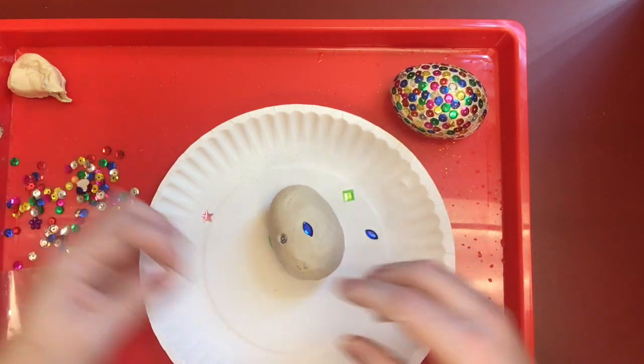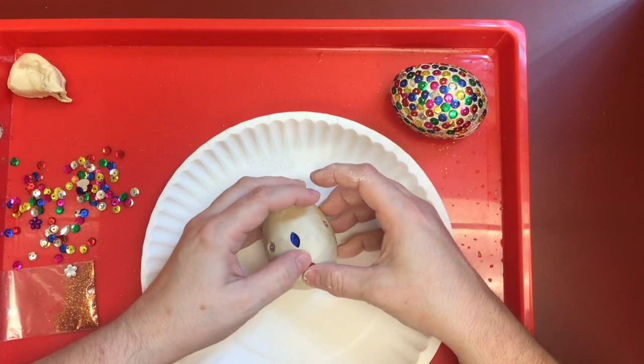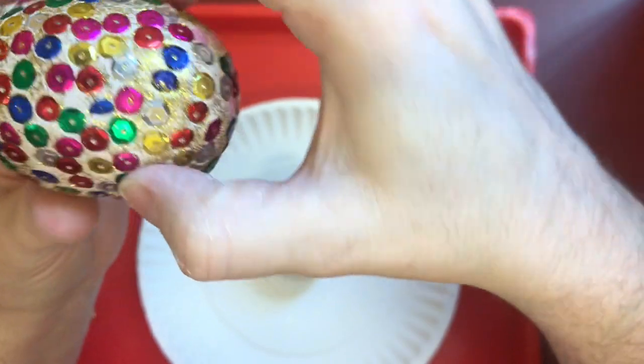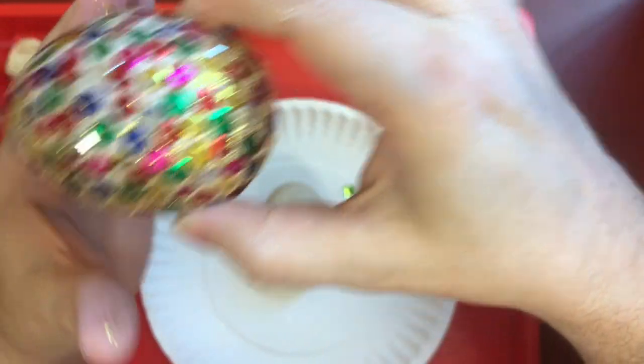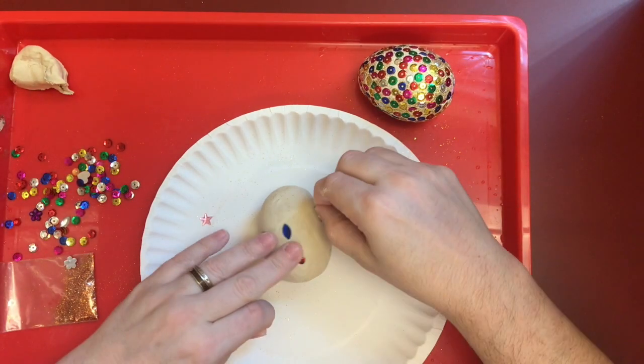And it may cover your sequins up a little bit, but that's okay. You can still see them and see that they're shiny. You can even see on mine, I have some sequins that sunk way in, but it still looks really good. Like that one right there sunk about halfway into the clay, but that's okay.